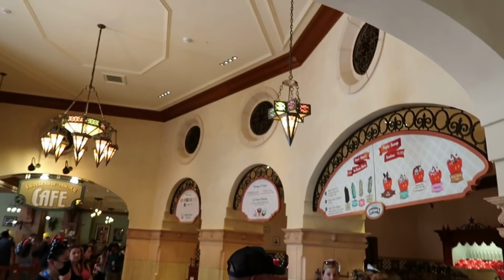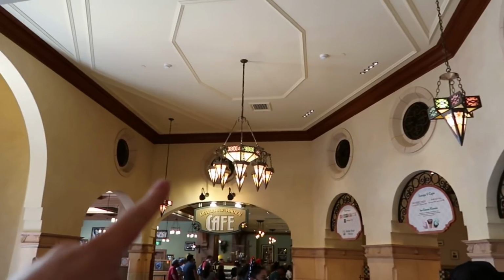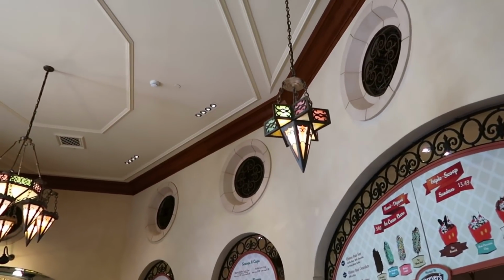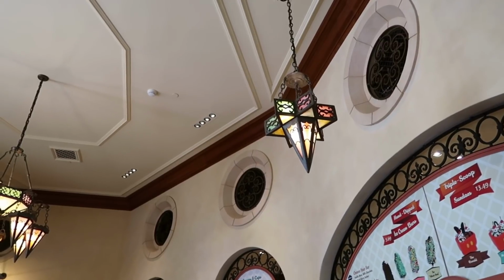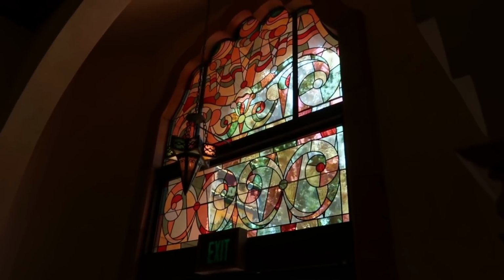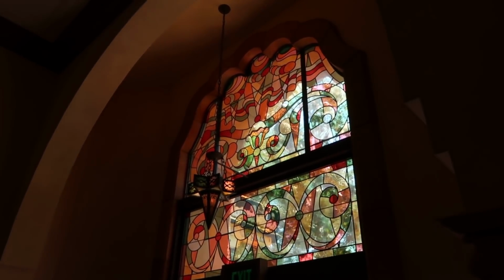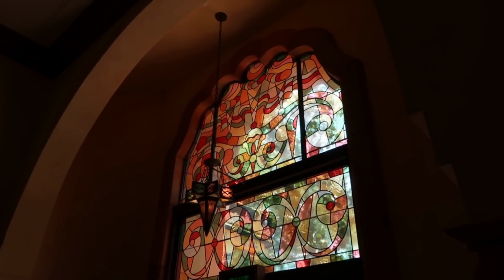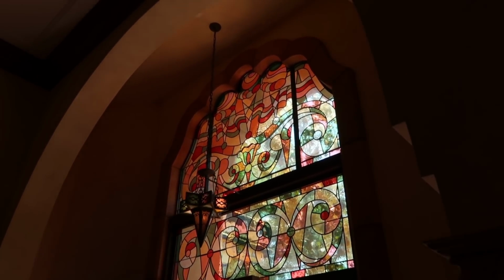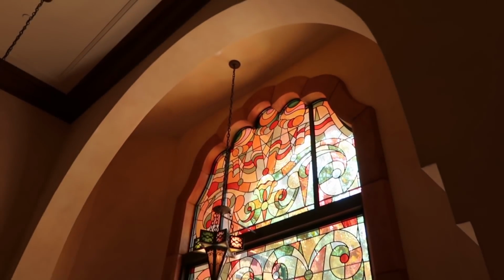If you guys haven't noticed, these little chandeliers, these little lights hanging down from the ceiling, they're like little ice cream cones. I don't know if you guys have noticed that before, but in the original design, they wanted little hints of ice cream here and there. It's pretty neat. And then even in the stained glass, the colors obviously just remind you of ice cream and sweets. Also, they have a little ice cream hidden within the stained glass right there. And even on the tops, you can see big ice cream cones.